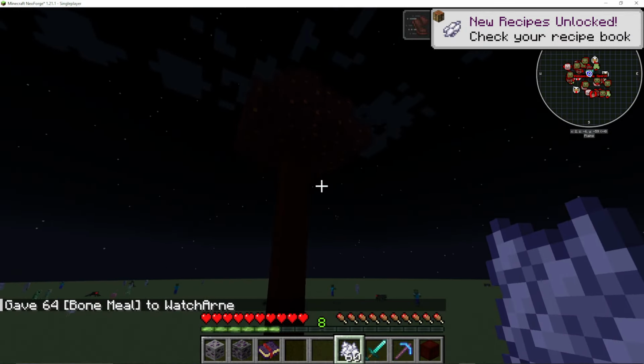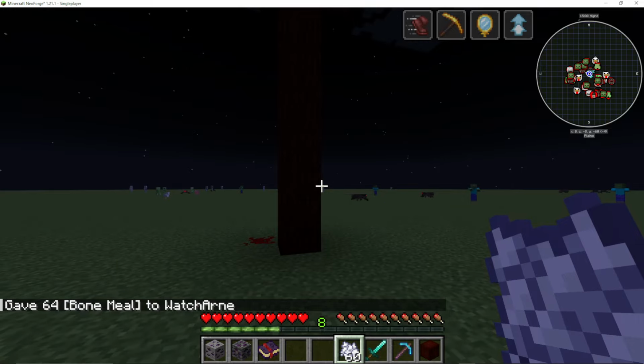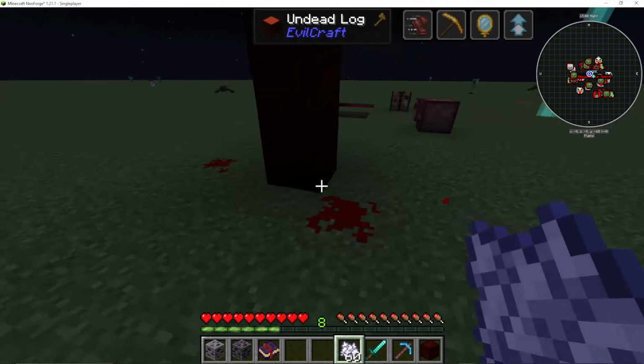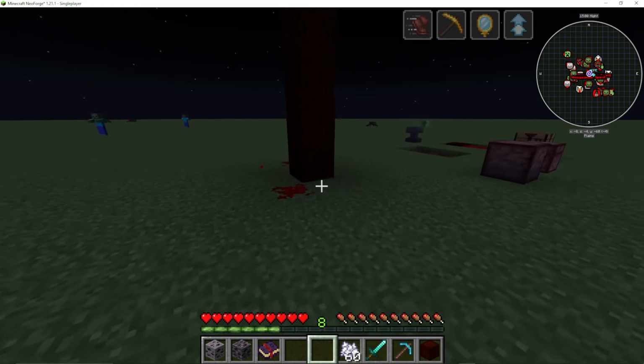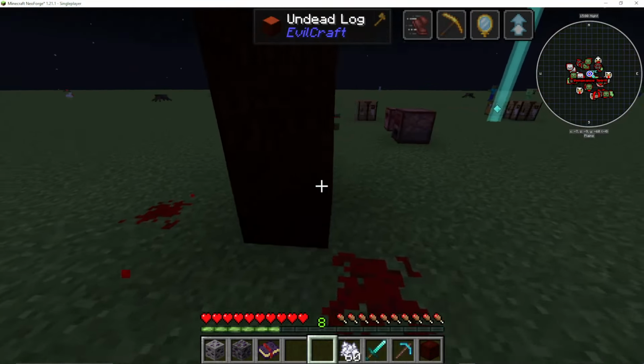Oh, if you could see that, that is just a lovely tree, isn't it? And it actually drops blood stains on the floor. So it's actually a free way of getting blood. It's actually quite cool. Yes, it will drop blood on the floor periodically.